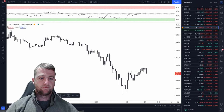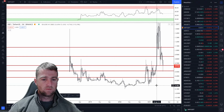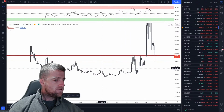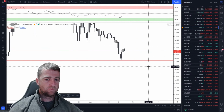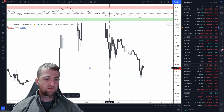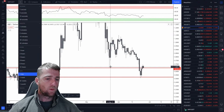I'll look at XRP. Let's have a look what's going on here. So that key area where we were looking for a buy, it's had a good bounce back, hasn't it? If you look on my daily, 36% recovery so far. Pushed above that line, which was that wick down to the downside and that first major dump. So I think closing above that, which we've done so far, on a double, well, I could say it's forming a double top there, but so far that's a bullish sign that we are closing above that area where we wicked down to last time.